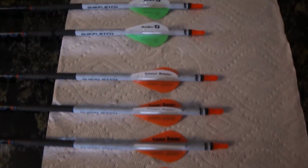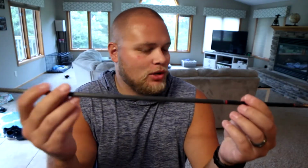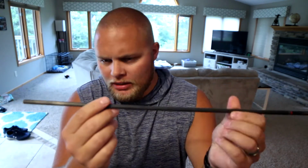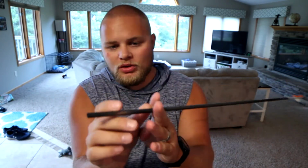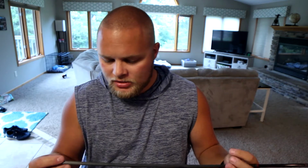All right, on to the next step, cutting these arrows down to length. I marked one of them already. I am no scientist, so I don't know the specifics on how long your arrow should be. I draw my bow back and mark just beyond the riser, and then that broadhead sits in front of my riser. I see a lot of other people, that broadhead is above their riser. It's only a couple inches in front of their arrow rest, just outside the riser. I've marked this one.